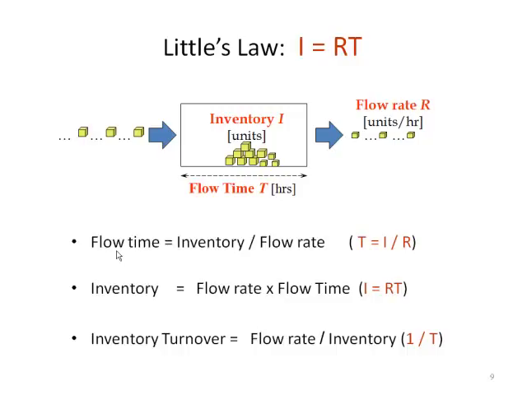Let's think about this intuitively for a second. Suppose I tell you that the flow time is half an hour. If the flow time is half an hour, then that means you're going to go through the inventory twice per hour, right? So if the flow time's half an hour, you take the reciprocal of that, and you would say your inventory turnover was 2 times per hour. Conversely, what if I told you the flow time was 4 hours? So that means it takes you 4 hours to process all the inventory. That means you would be going through a quarter of the inventory every hour. So your inventory turnover would be 1/4.